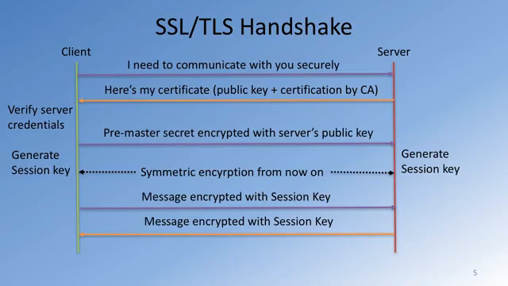Now remember that once the secret is encrypted using the public key, nobody other than the server will be able to extract the information from the encrypted message. So when the server receives this encrypted message, the server extracts the pre-master secret from this message. Now, both the client and the server possess the same pre-master secret.